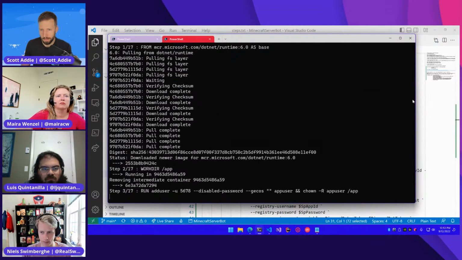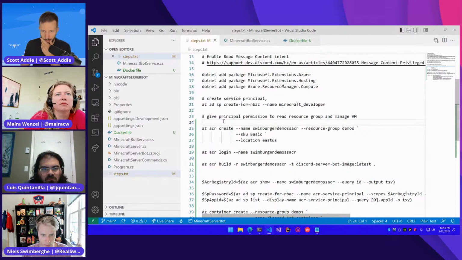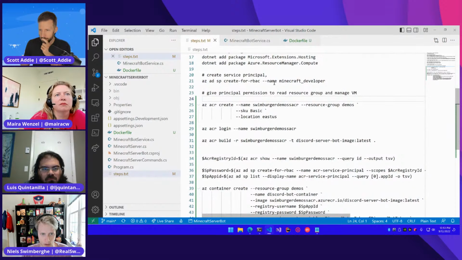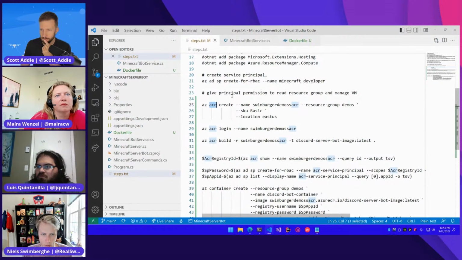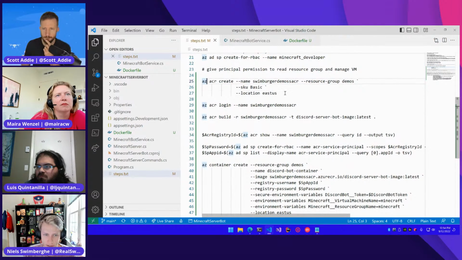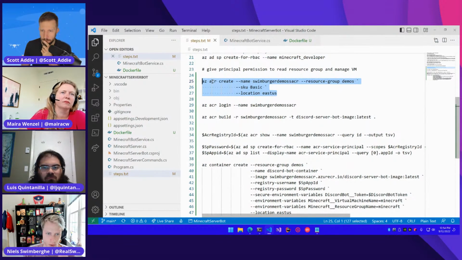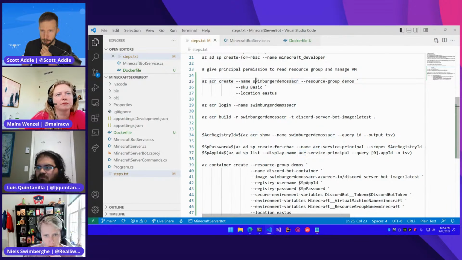And while that's building, let me show the other commands that I did for this. So first, I had to create this service principal specifically for the ACR. Sorry, this is the service principal for managing the Minecraft virtual machine. So I had to create this Azure Container Registry, which is what ACR stands for.